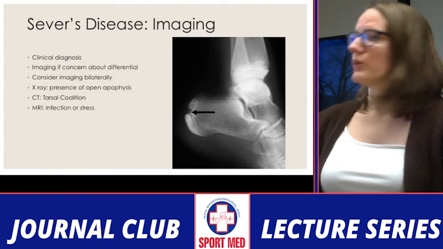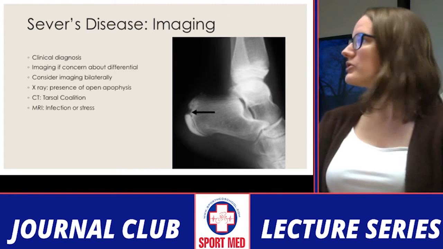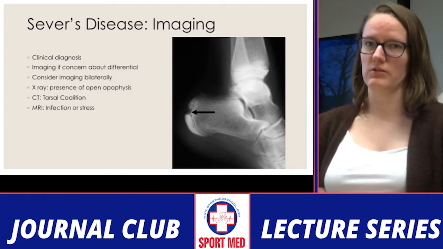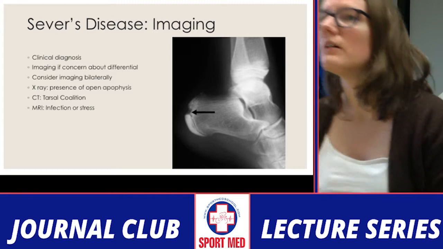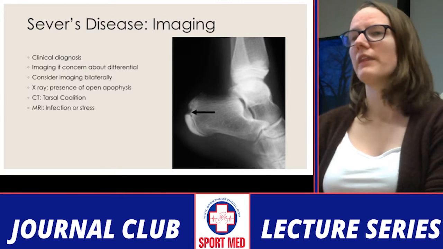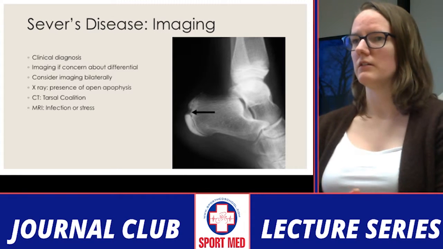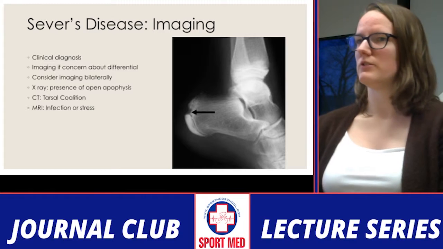And then again, if you're worried about other things on the differential, you can do a CT scan looking for tarsal coalition, or MRI if you're concerned about osteomyelitis or stress reaction or fractures. Not that I saw in the literature, no. Because it's more of a bony issue. It might show some inflammation around the tendon, but this is more related to the growth plate.